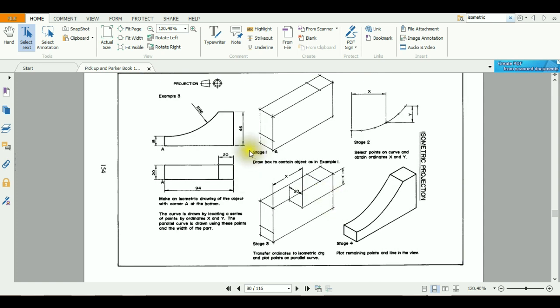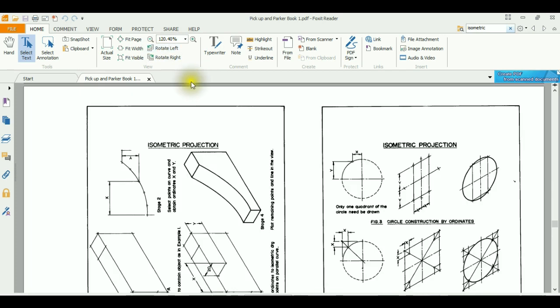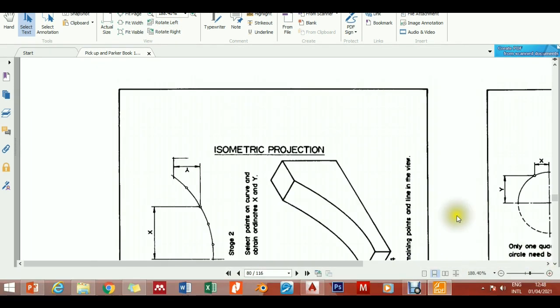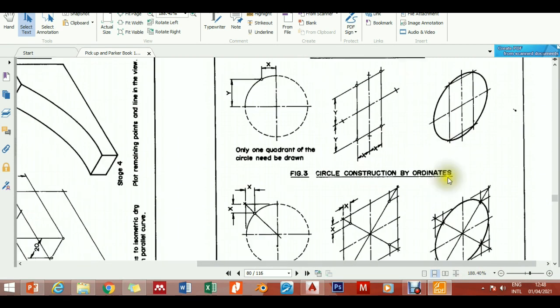Now there are actually some special features in isometric projections, for example, drawing curves and drawing circles. You will not draw the circle as you will normally draw it in orthographic, because it is now slanted and inclined. You have to draw it using special techniques. Usually you have to trace the curves, but in AutoCAD I will show you what you do, especially if you have to create an isometric circle. There's a command and tool you use to create your iso circles, and that will make life easy for you.